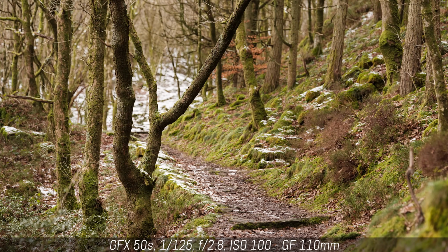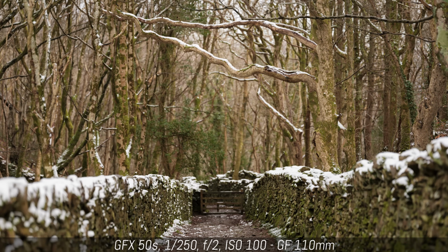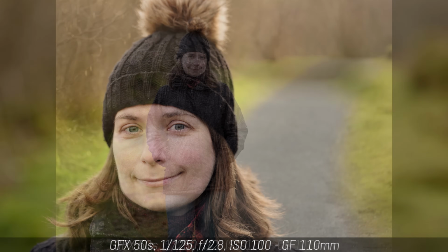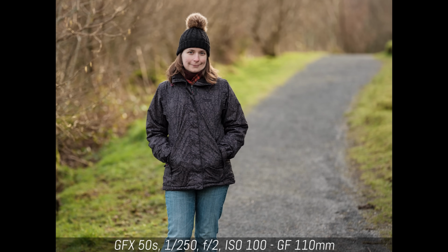Out of the three I tested, the 110mm f2 is probably my favorite. The optical performance is outstanding, and it certainly renders that medium format look you would expect from such a camera system.